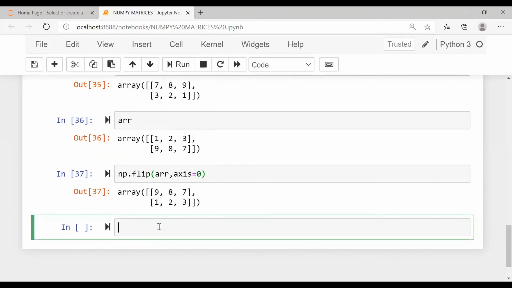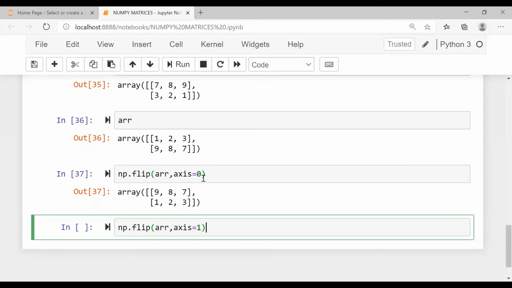So if we mention axis as 1, then np dot flip arr axis equal to 1. Then if axis is 1, the output will be 789 and 321.